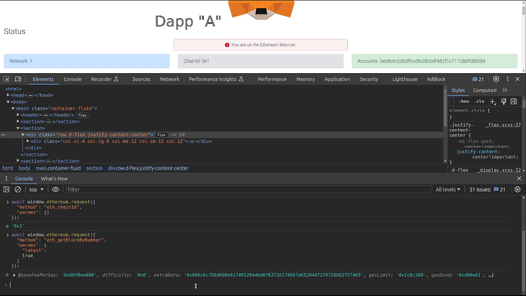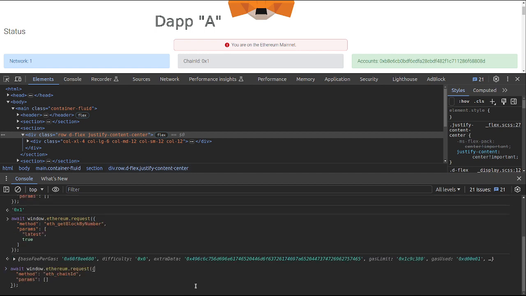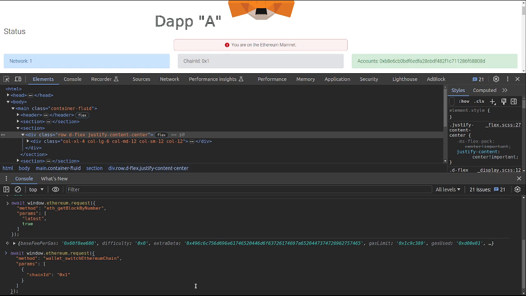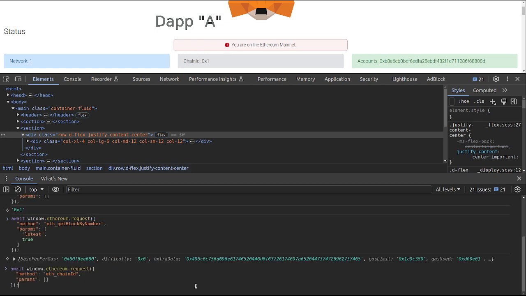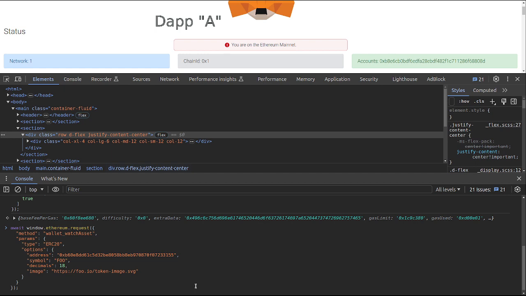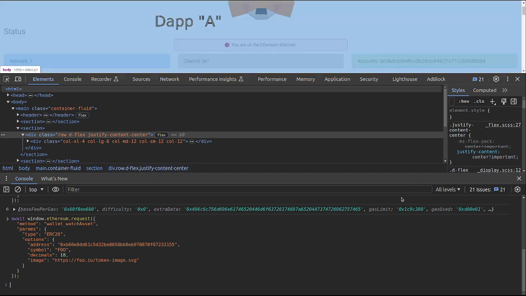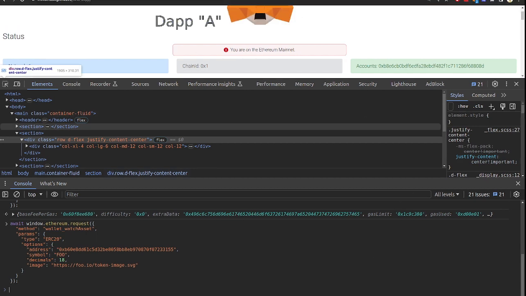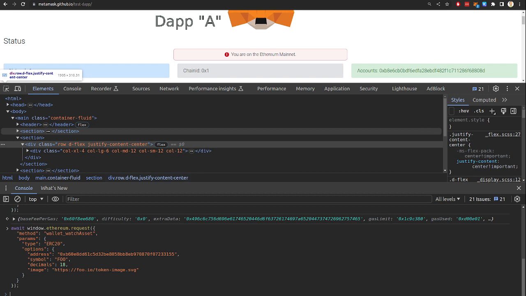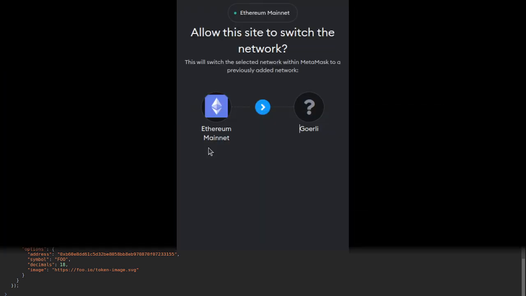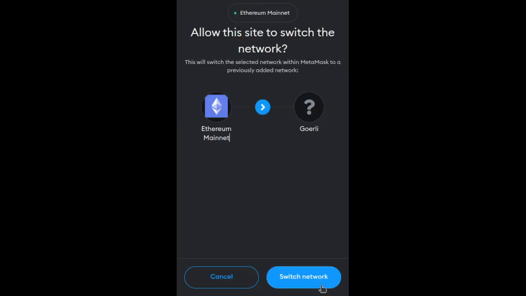But the methods that do get queued are the ones with confirmations. So if I do a watch asset from this dApp, say dApp A, let me just scoot this down. You can see here I got 2 approvals to do, right? And that's because I got 2 queued requests. If I go to the approval, this is the switch for the first one because it needs to be on Gorley.